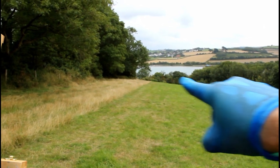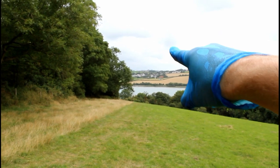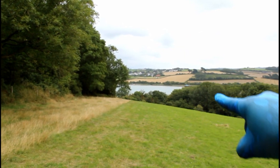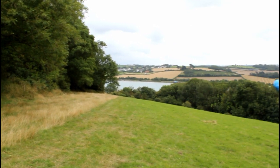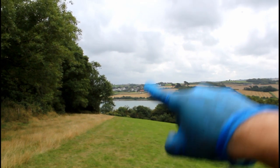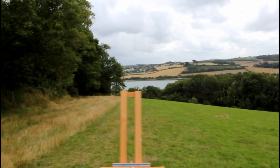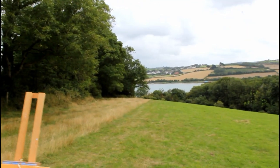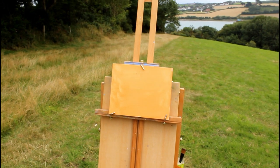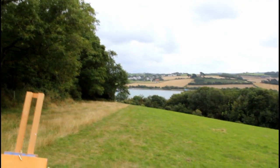There's a little bit more water centrally, and up in the background there's a little bit of Westleigh, the village, which I could mark in slightly if I felt like it. Also, if I tip it, I've got the trees on this side, which is nice, and I can get quite a section of sky in there. So I'm thinking something along here. I'm going to snap a photo, and then speed sketch this one out onto the smaller board and see how I feel about it.